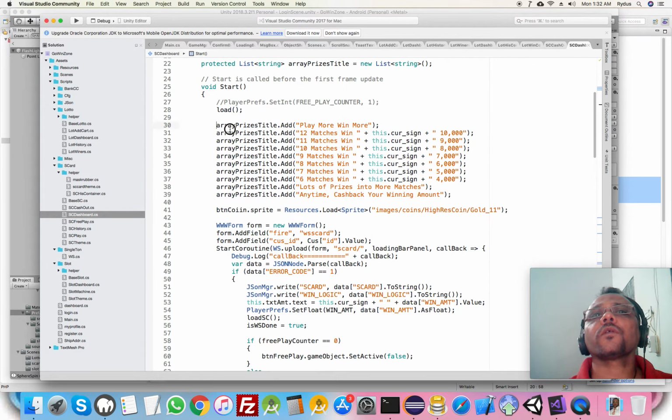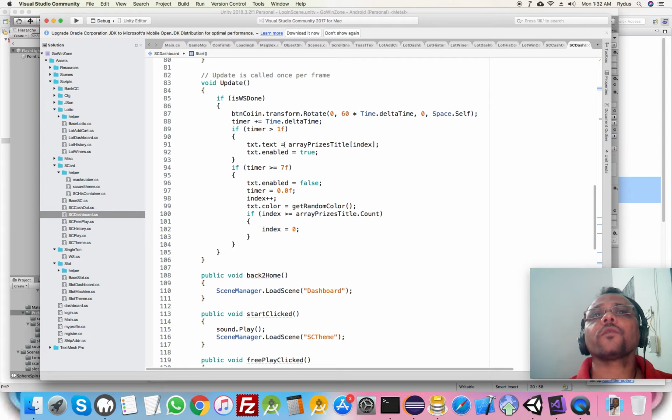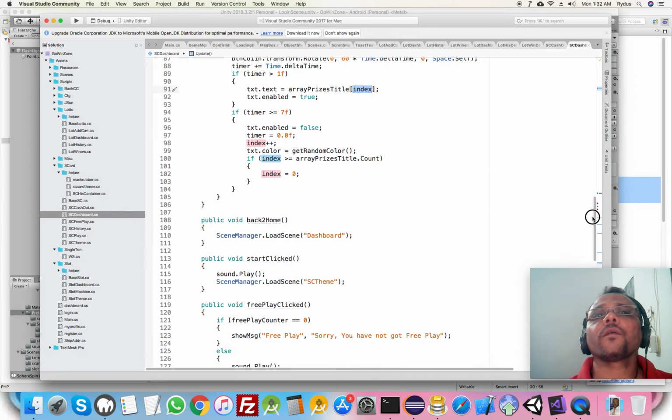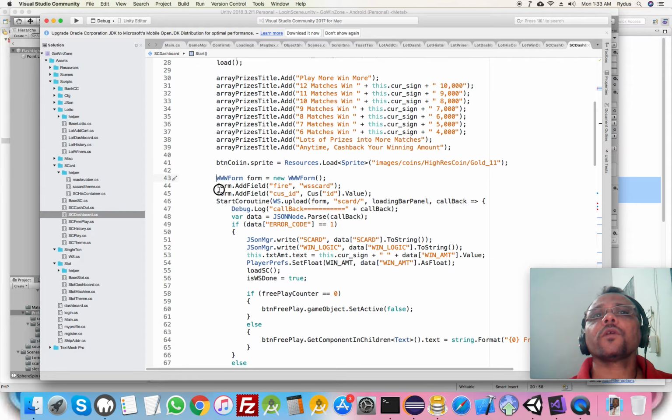Prizes, setting here into an array and changing in the update function through this index after some delay, and the web service calling.